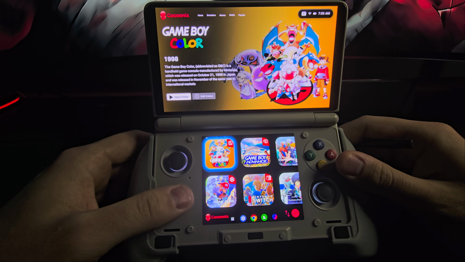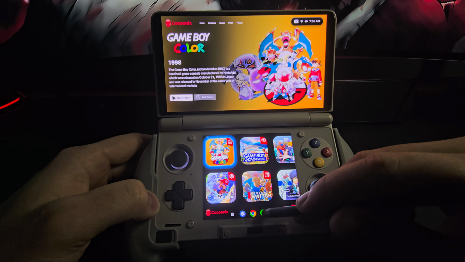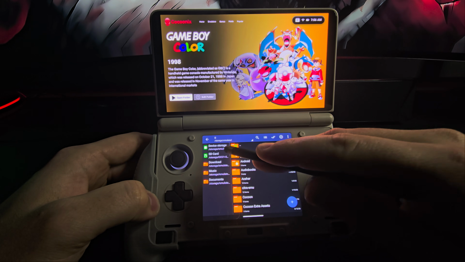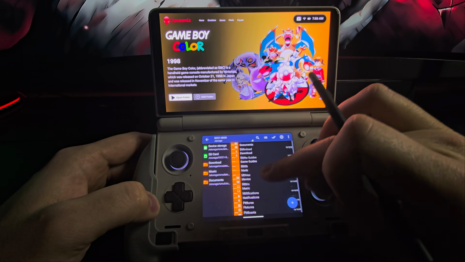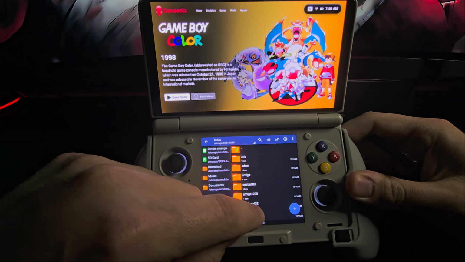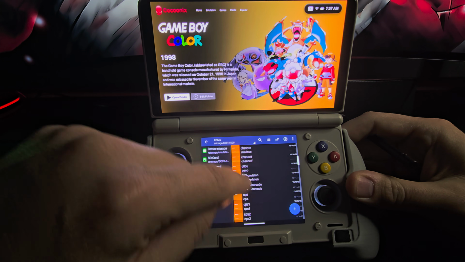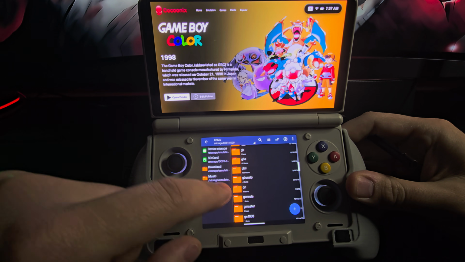I may end up doing that. I may end up setting my file structure, because currently what I've got here, and I'll just show you guys. So if you go to my SD card and then you come down to my ROMs, you can see that I have a single folder for all of my different game consoles.